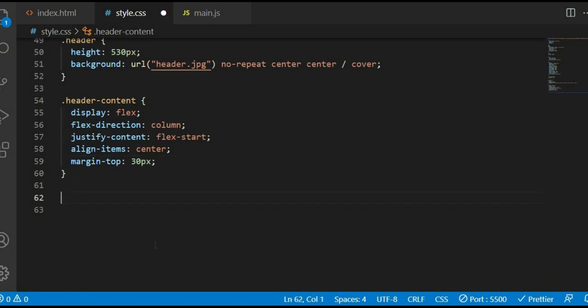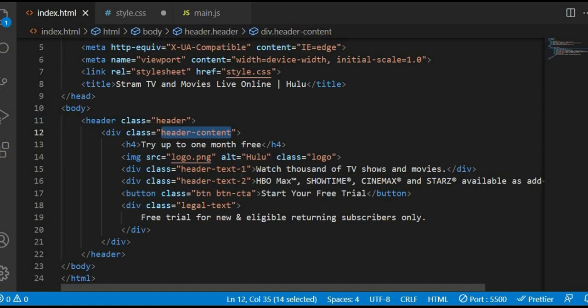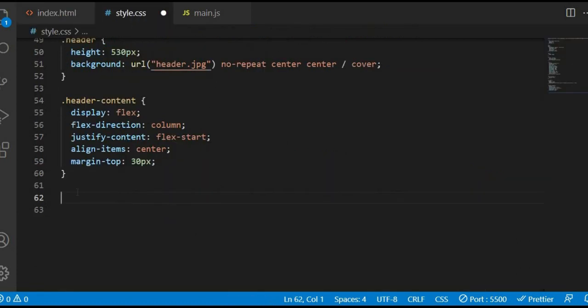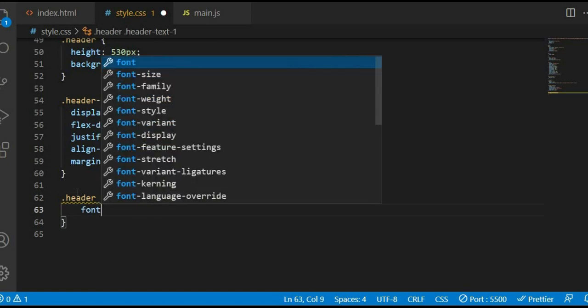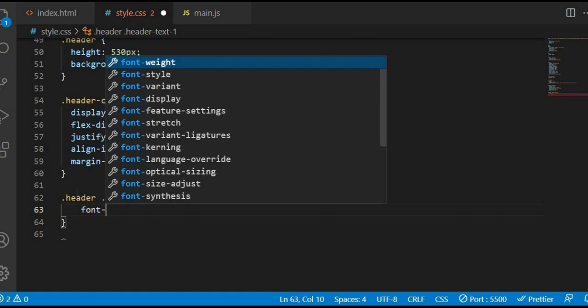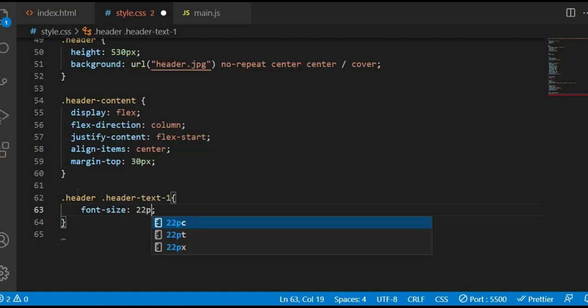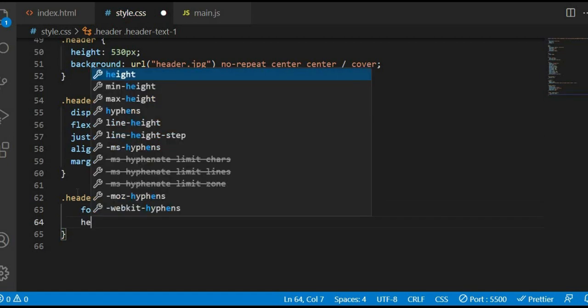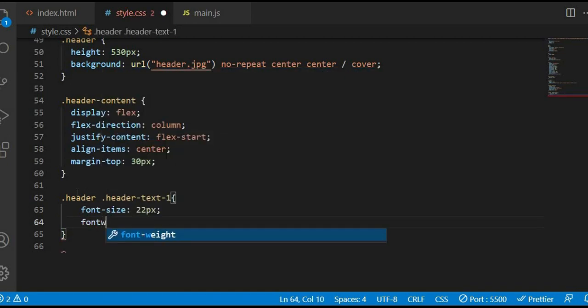Now the next thing we're going to target is, I think we should target the header text 1. So go over here and copy this, and we're going to say header text 1, and we want to give this a font size of 22 pixels, and the font weight should be bold.